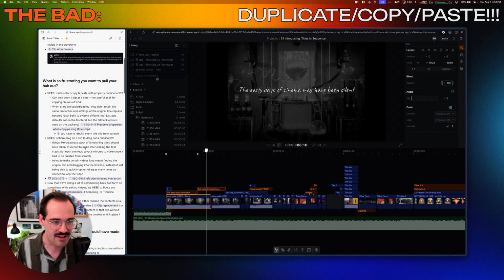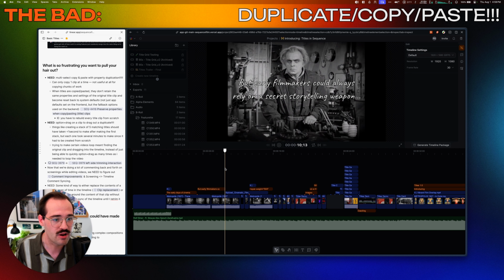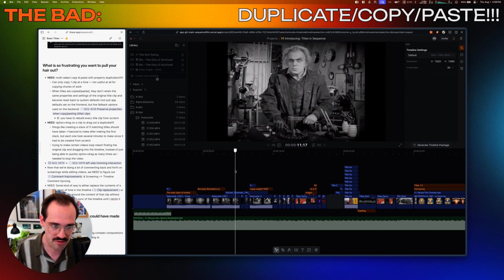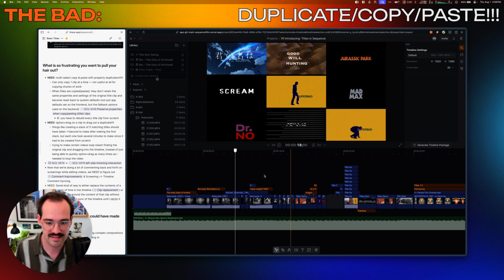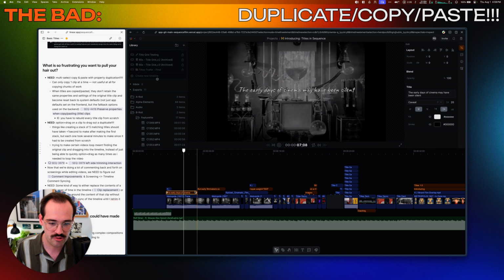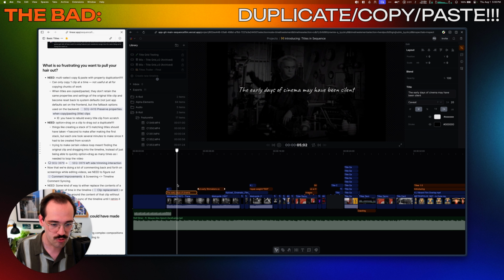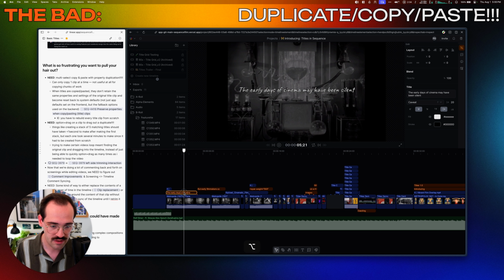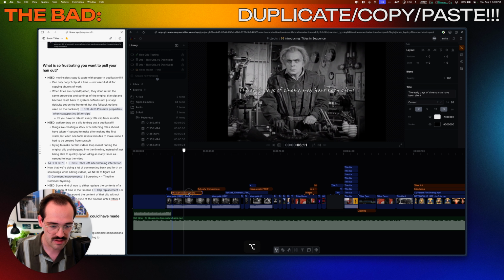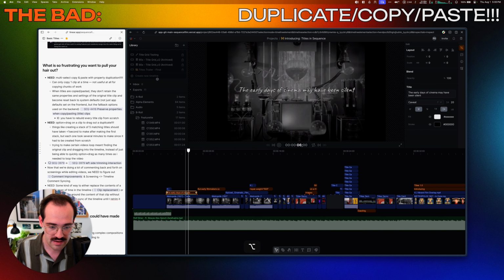But in the opposite direction, what's not working, what is so frustrating that I wanted to scream at a certain point: multi-select copy and paste with duplication of properties. Take this for instance. This is a title style that we use a couple of times here on the timeline. In any other tool, you would expect you could just option-hold on this and drag it out, and you would get a copy of it with all of the properties exactly the same as this one. And then from there, I could just type out a new one. But no, we cannot drag out a new title.